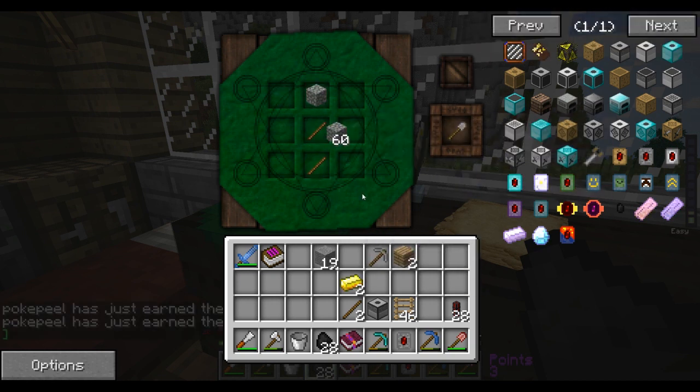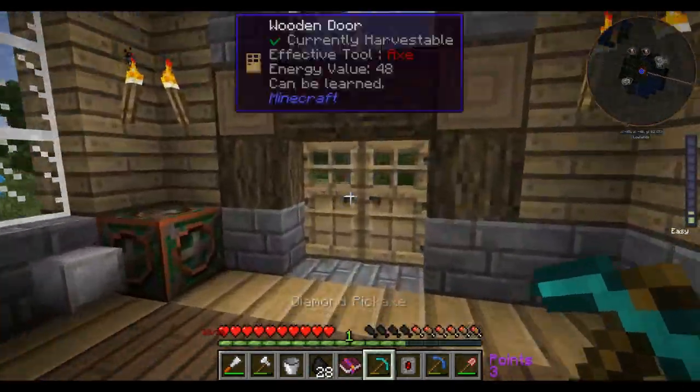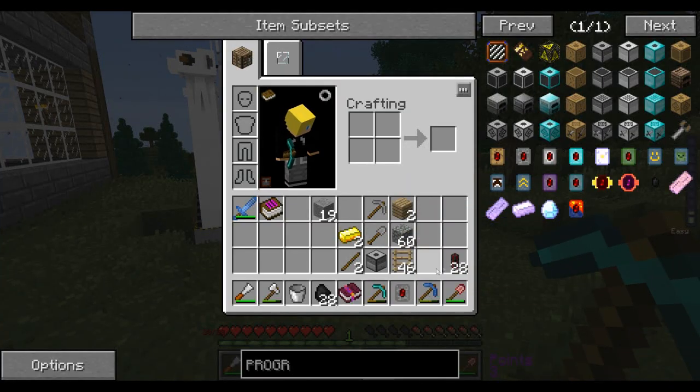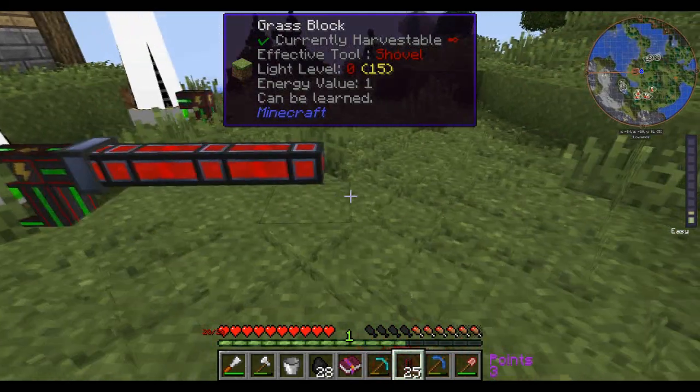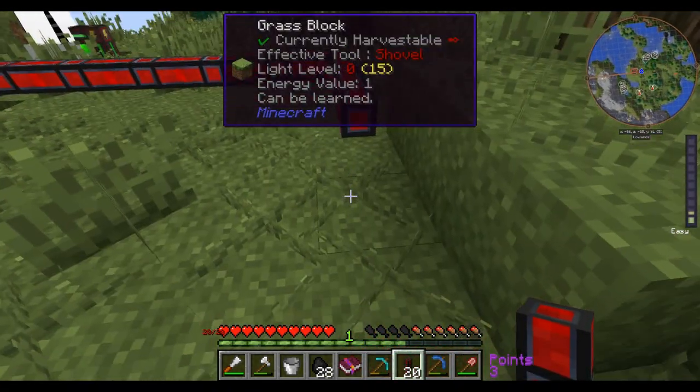Okay, apparently I got an achievement. And shovel. Okay, let's see if we can get this baby to work. Hopefully we can. So, I'm gonna go outside. I'm gonna get my redstone stuff. And we're gonna trail this out a little bit, because we don't want it ruining the landscape.